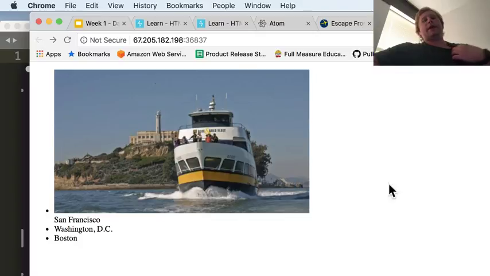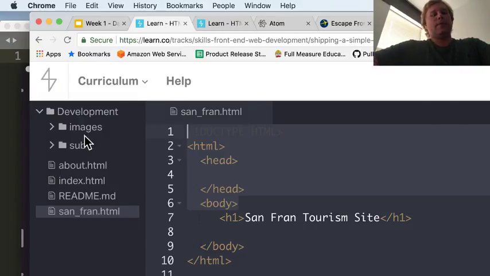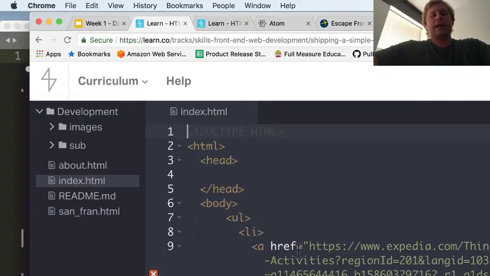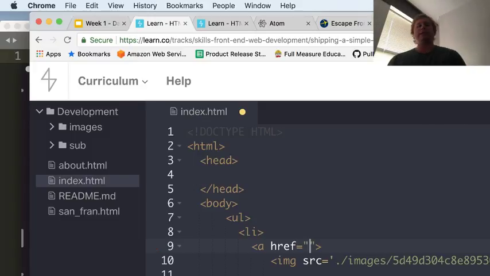The way we're going to do that, if we go back to our index.html page, right now our href is still pointing to that old tourism site, but we don't want to go there anymore. Now we want to go to our new fancy page. It's in the same directory as our index.html page. So what's a relative route to sanfran.html? What should I put here?